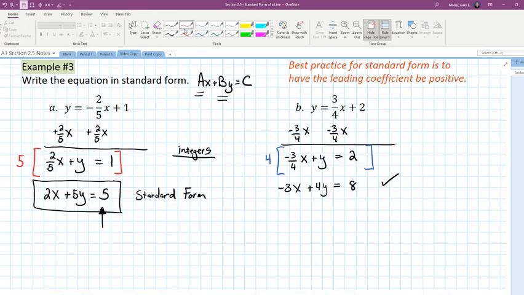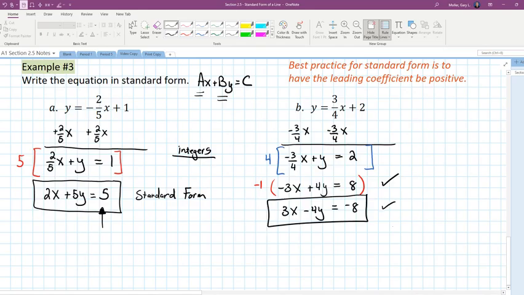Let's now multiply it by -1. Because by multiplying it by -1, we're going to turn that leading negative into a positive. And again, as long as you do the same thing to both sides of the equation, then you're fine. So I'm going to multiply everything by -1, giving me the result of a positive 3x minus 4y equals -8. This would be considered the best answer. We could have done this in one step, if you notice, if we had just multiplied by -4, because then that would have canceled out the 4 and taken care of the negative all at the same time.